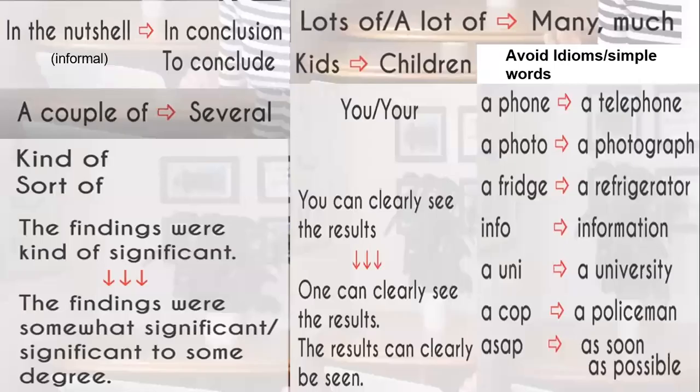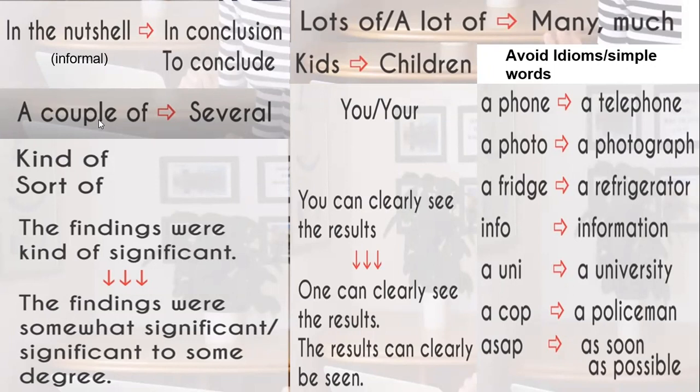Then what these words or phrases are. So first of all, we all know that writing tasks basically contain a formal way of writing. So obviously we need to cut off the informal words and phrases. So the first one is "in a nutshell". This is an informal way of language. So you need to write "in conclusion" or "to conclude".